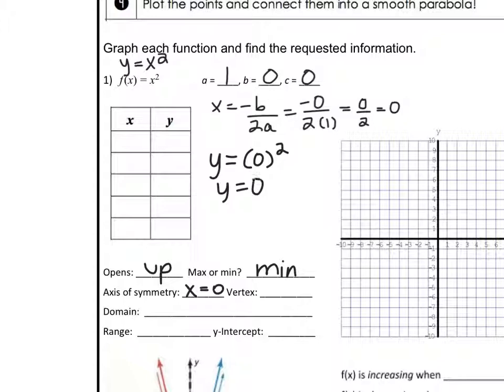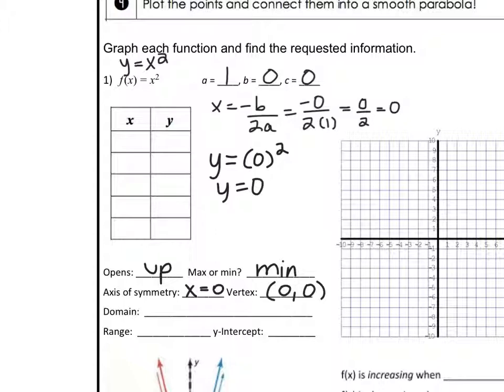That's easy. This is actually called the parent function. This is the most basic version of a parabola. It's centered at 0. It's got its vertex at 0, 0, and it's perfectly symmetrical from that point. Oh, I just put the vertex as y equals 0. That's wrong. It's a point, right? 0, 0. Excuse me. Okay. That's pretty much all the solving you have to do.